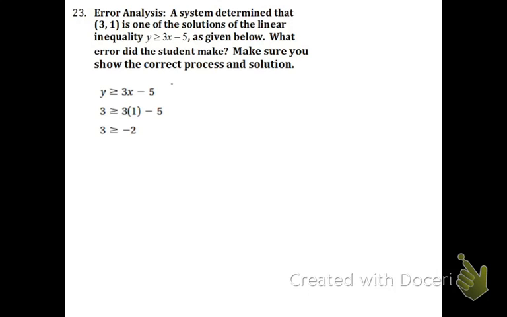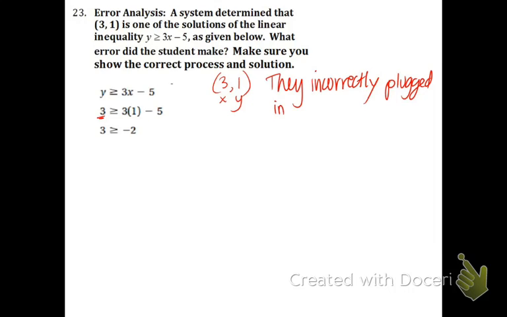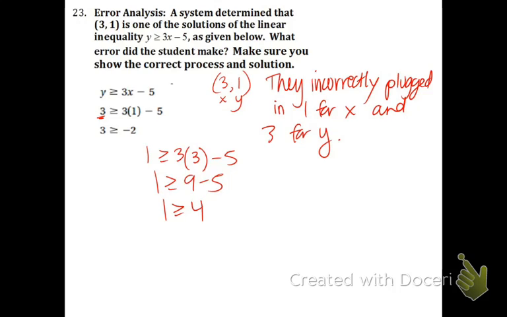Almost done. Figure out what is the mistake that was made by this student. 3, 1 is the coordinate point. And what happened was that they put the 3 in for the y instead of the x — that's the main mistake. Now we just need to fix it. 1 goes in for the y and 3 goes in for the x. 1 is greater than or equal to 9 minus 5 — that is 1 is greater than or equal to 4. And that is obviously not true. It is a false statement, so that means 3, 1 is not a solution of this inequality.